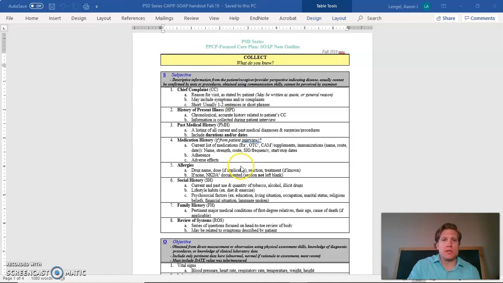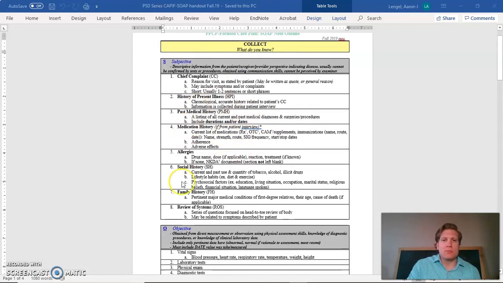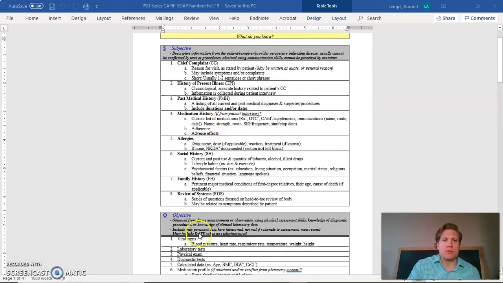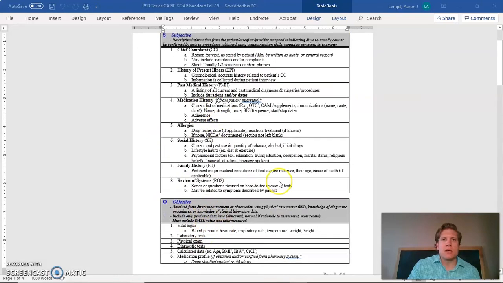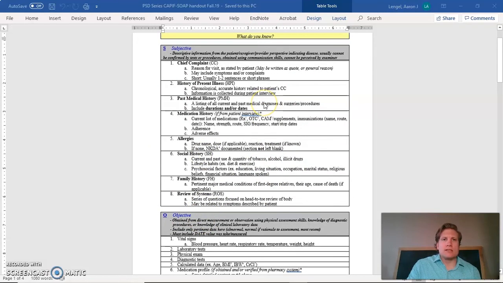One of the big things we're seeing in SOAPs is people are getting docked points because they're not putting the correct information in the right sections, especially when it comes to subjective and objective information. The intent is not to copy this information word for word, but really to start to look at and have a thought about the case and what's going on. So this is going to tie into your problem list, the assessment, and the plan you're coming up with.